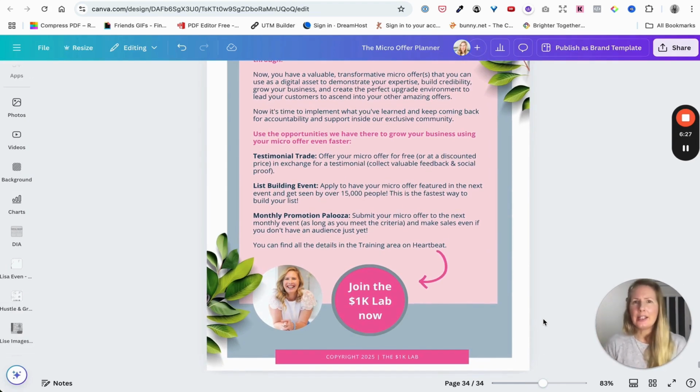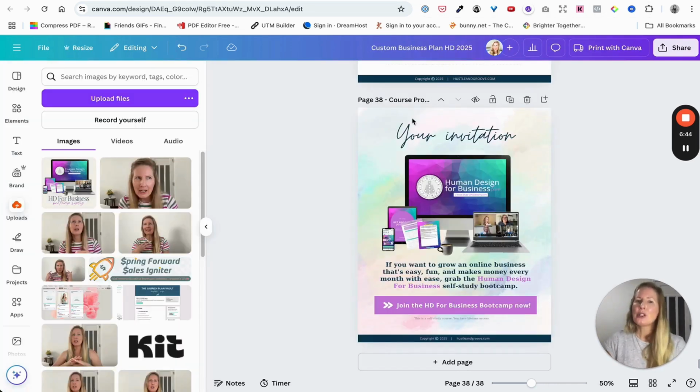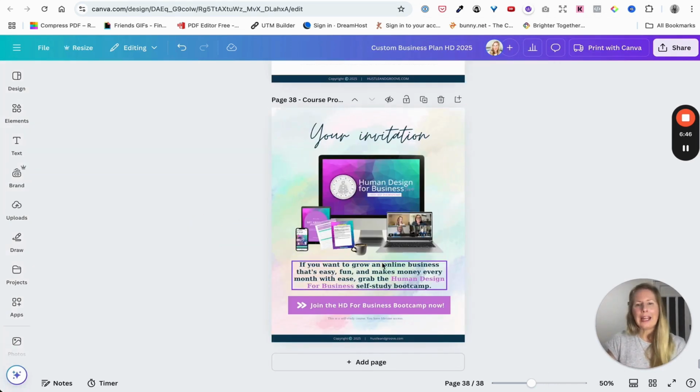Obviously, there's no guarantee that people are going to buy from here. That's your job. You've got to make sure that your sales page is speaking to them. But this is exactly what you want to do: make this clickable, make it obvious, and make it relatable back to whatever it is that you've just walked them through. So that's option one. Option two is more of a full page ad.